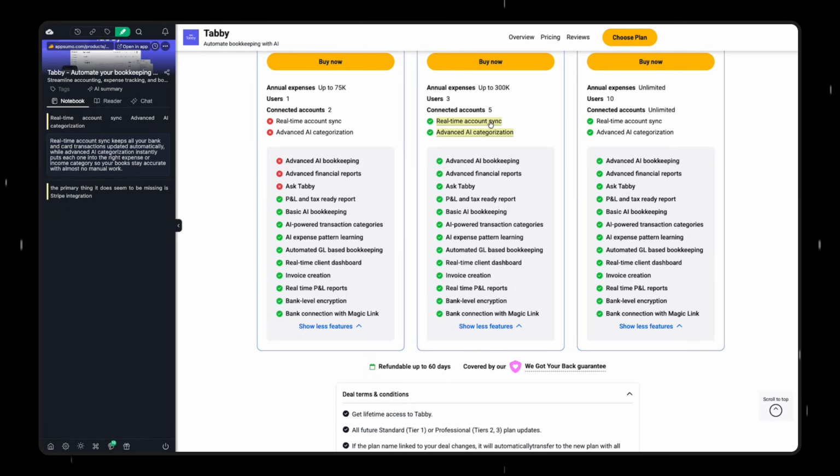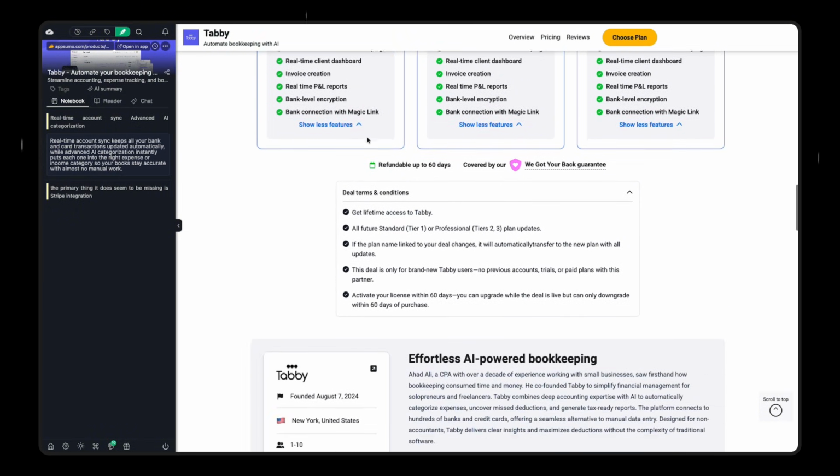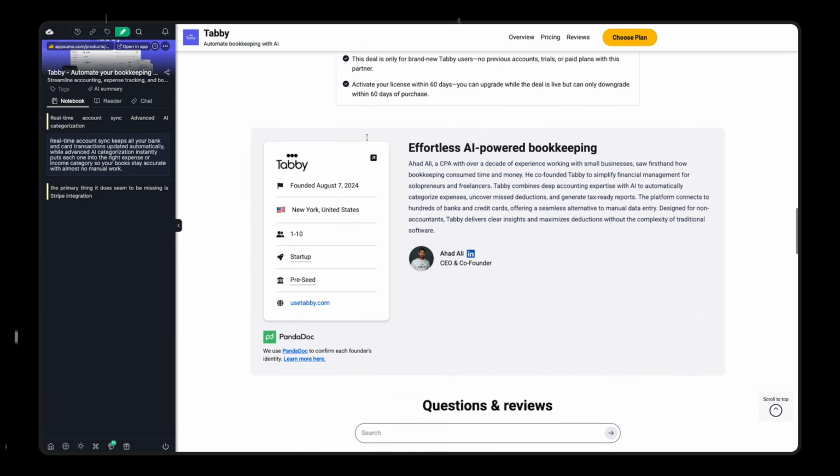The real-time account sync basically keeps all of your bank and card transactions updated automatically. And the advanced AI categorization will instantly put each one into the right expense or income category, so your books stay accurate with almost no manual work on your end.